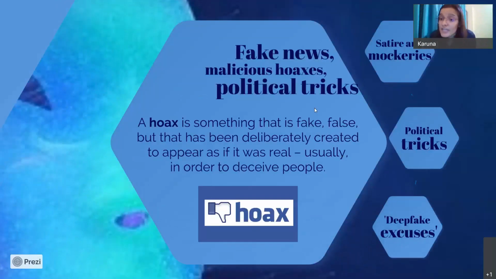There are fake news, hoaxes, malicious information being shared, political tricks being used, especially on Facebook and Twitter. Usually when there are political events occurring anywhere, in India or outside India, there is a lot of fake news and political tricks deliberately created. And they just deceive people because people believe in what they see.